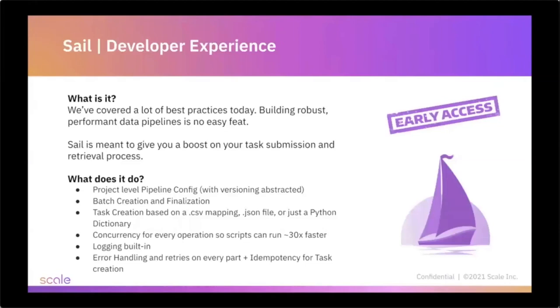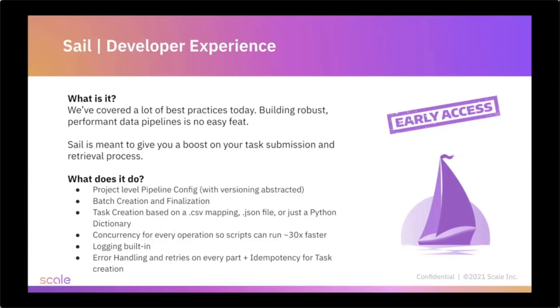I'm going to talk a little bit about Sail, which is a recent project that we are working on. So what is Sail? Sail is a project that is meant to be like a starter kit. Even though we have our Python SDK that you can use to build your data pipeline with, the idea with Sail is to provide a whole project that is really easy to use and working, so you can start from that.